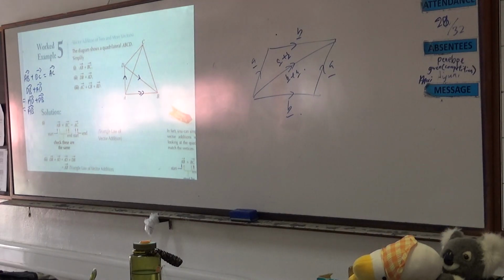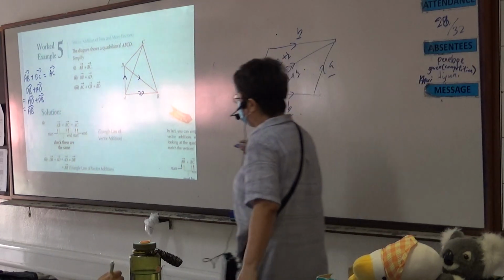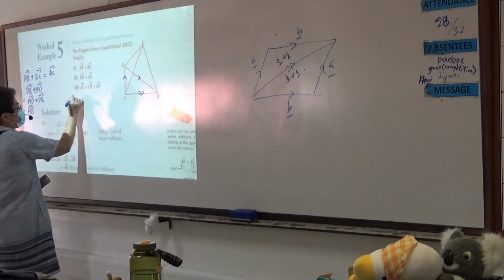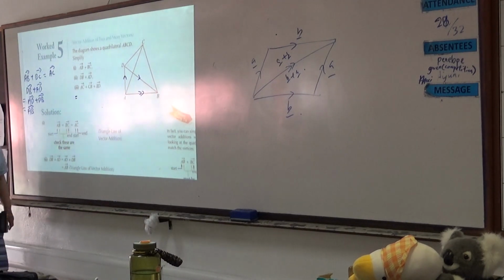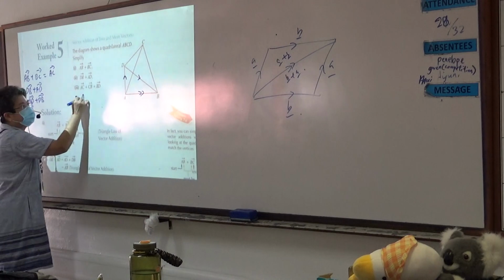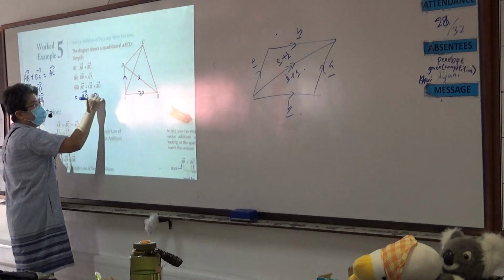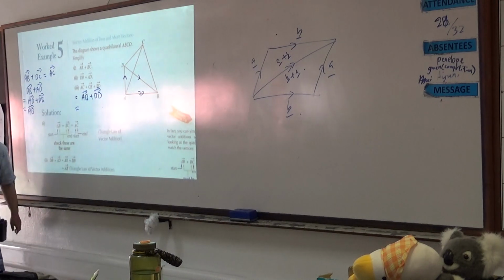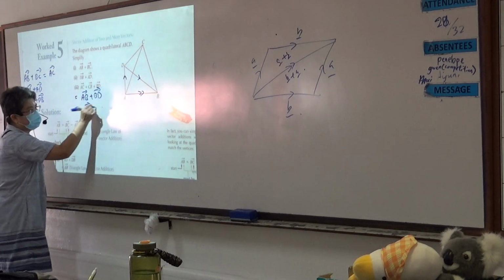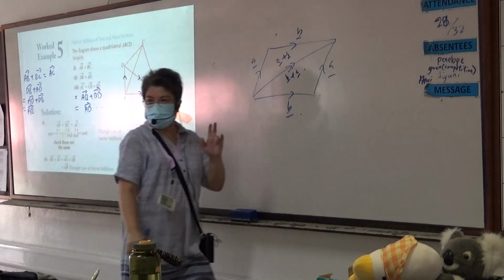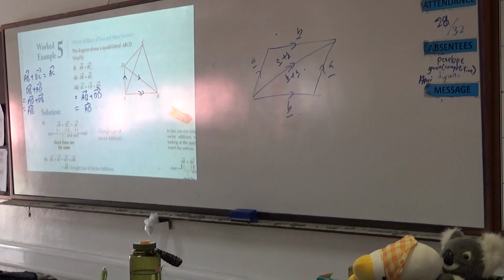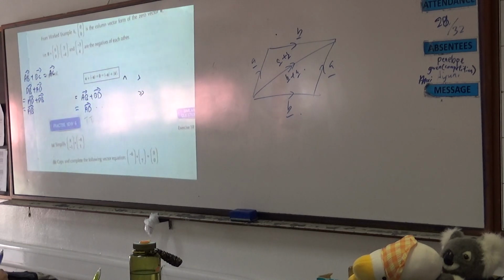Last part. Now, I'm going to simplify this. AC plus CB is actually AB, right? First two. Then plus BD. So the final answer is what? AB. Alright, so no problem. I don't have to look at the picture. I will also know that the answer is AB. Are we clear here? Okay, good. So this is on vector addition.